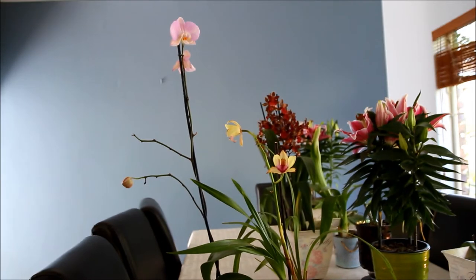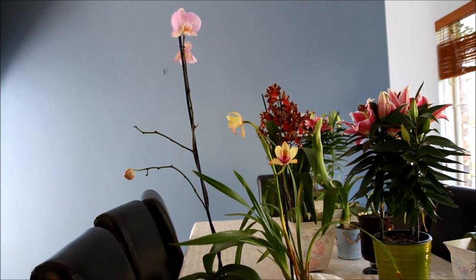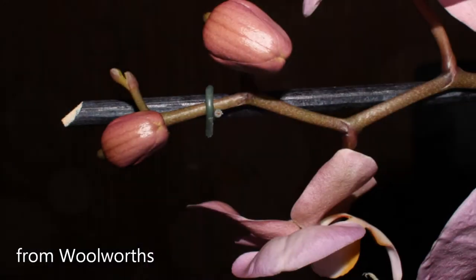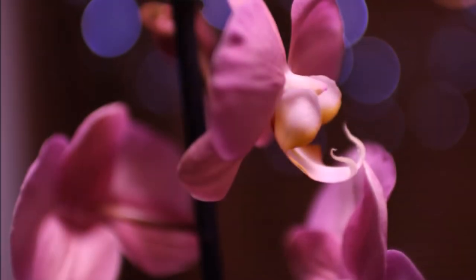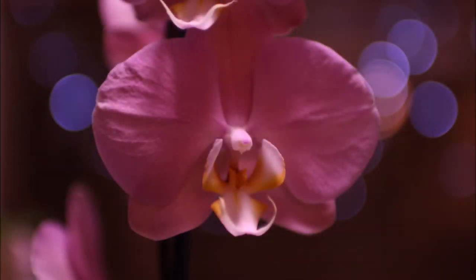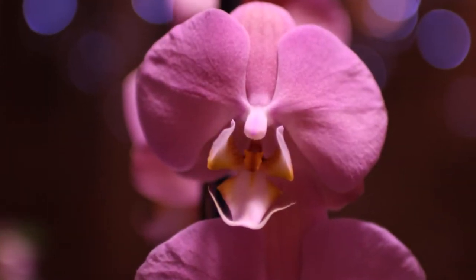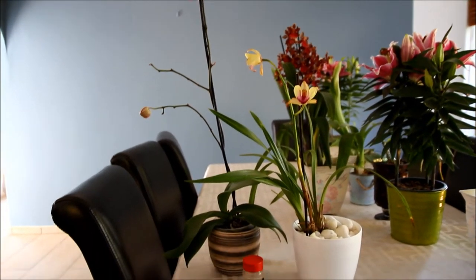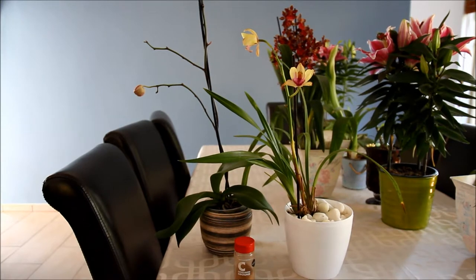This is a Phalaenopsis on the left hand side. You may have seen it from one of my other videos about the orchids in Easter. It has one open bloom at the top, a faded one, and all the way in the middle, there are two branches that still have some buds that are going to open.